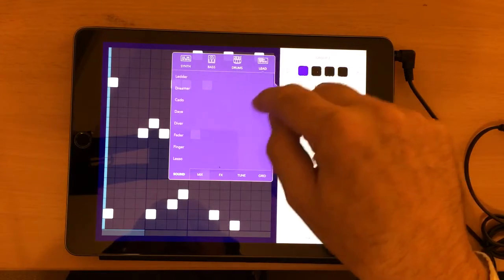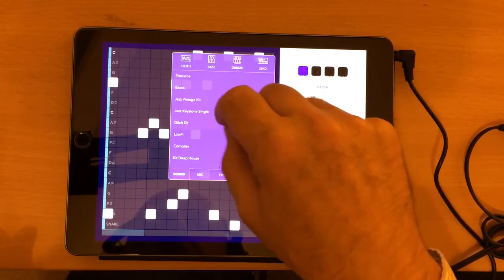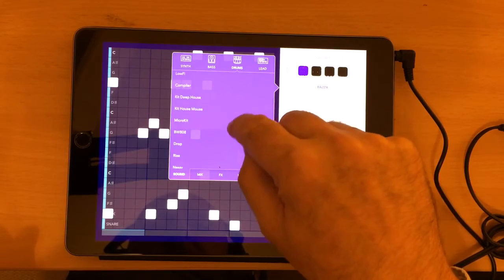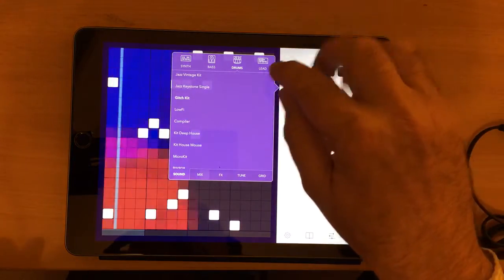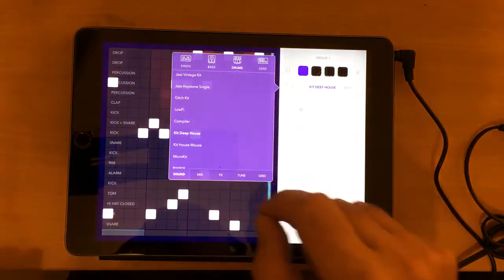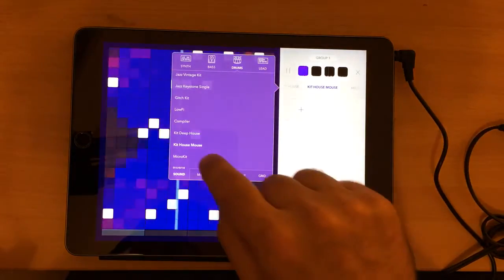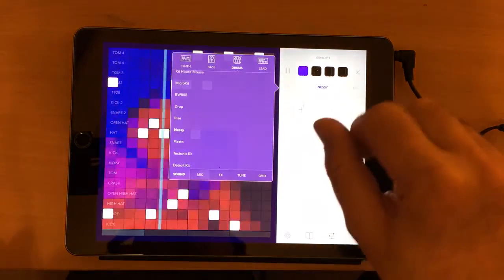It's also got leads and bass, or you can just browse and pick any sound you like. So I was on glitch kit. I like that one. Most of them tell you what drums are in the first column here. Not all of them, it seems to be a little bit erratic there, but quite good sounds as well. I like the sounds that come with this.